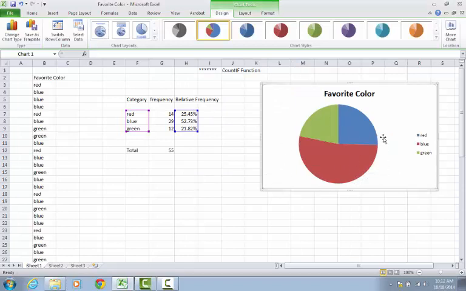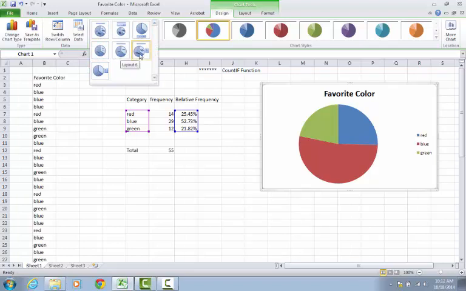Here I've got a pie graph. It's a nice pie graph. It shows different colors. It doesn't give me the numerical information though, and I want the numerical information. To change numerical information, go over here to Chart Layouts, click the arrow that points down, and you'll see there are different choices. I like this choice right here.